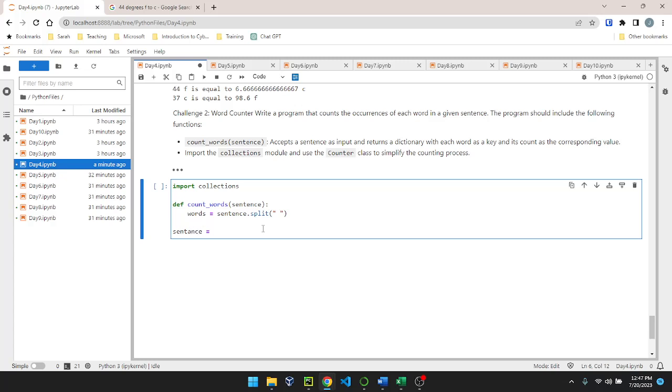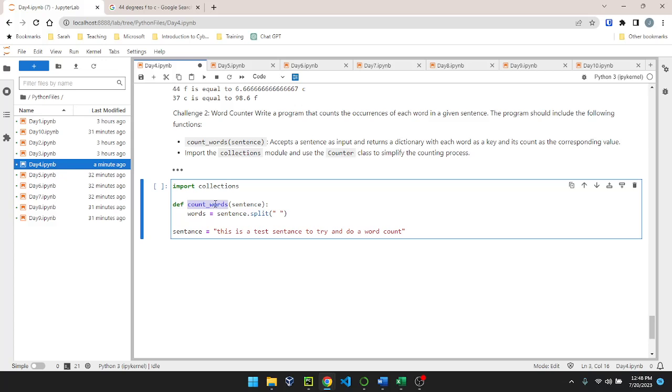sentence is equal to "this is a test sentence 2", try and do a word count.